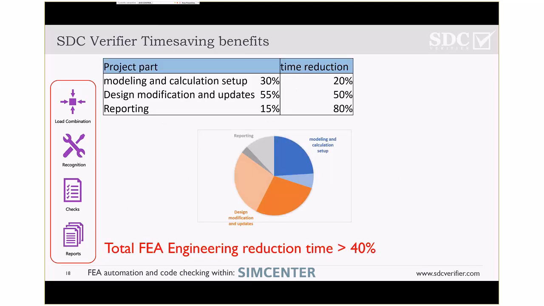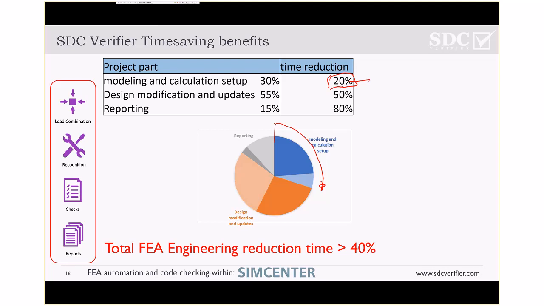So we made an estimation of how much time you can save with SDC Verifier if you combine that with Simcenter 3D. If you look at the first phase, the modeling and calculation setup, you can save maybe 20% because we have an easy way to make all these load combinations and to keep track of what is what, how to set up these things and what the different checks are. So there is some time gain in there.